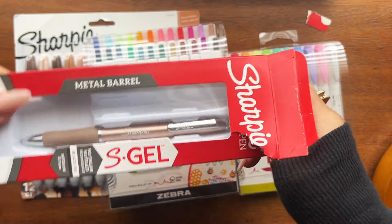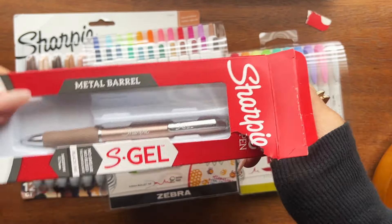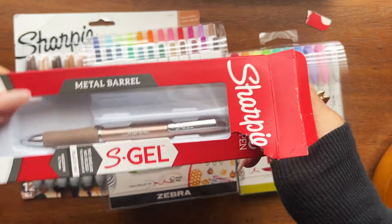So we're going to start with it — it is the Sharpie, and it's an S-gel. I find that I love medium point; I do not like fine point, it's just not good for me. No smear, no bleed. Love it. Metal barrel — it was prettier than the other ones they had. I will try to link these so if you want to try these out for yourself, you can find them. It came with two. I'm in love. Then I got the Midliner Brush Pen and the Zebra 10 count.